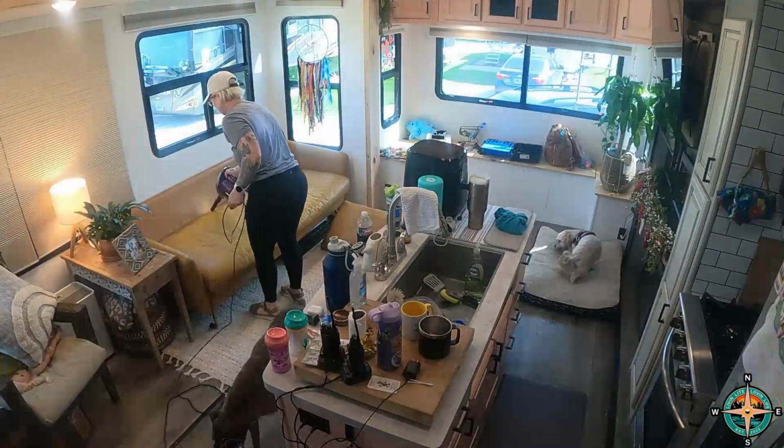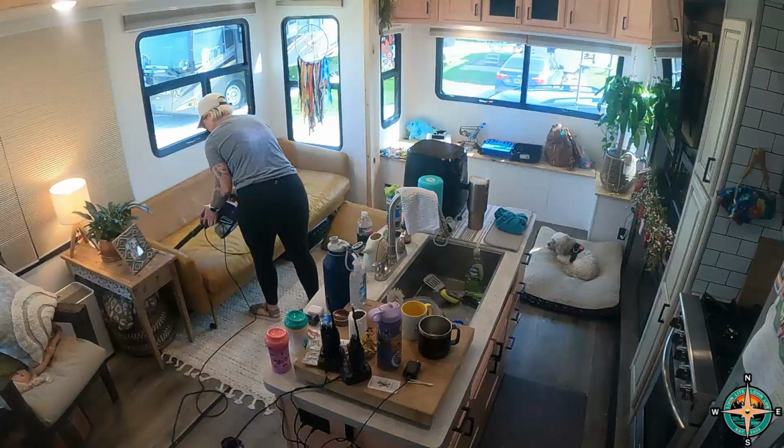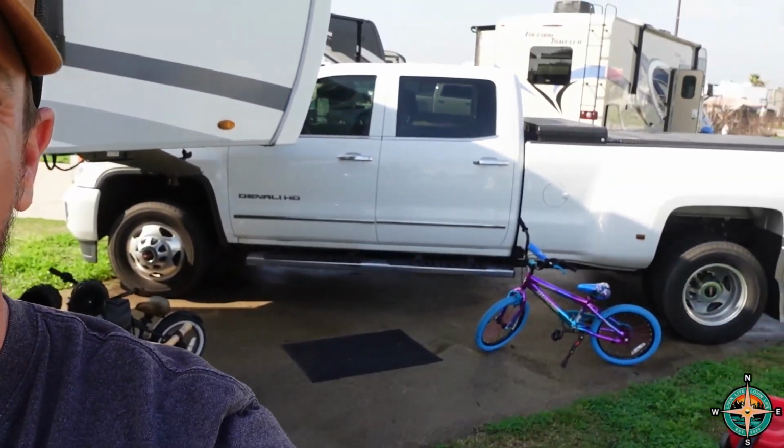Another thing about travel days that makes it a little tougher is the kids, obviously. As you put stuff up, they get stuff out, and it's just how it works, but it's all good. While Tara's inside picking up the inside, I usually do the outside, so I've got a bunch of toys to pick up. All the toys, the bikes, and all that good stuff.